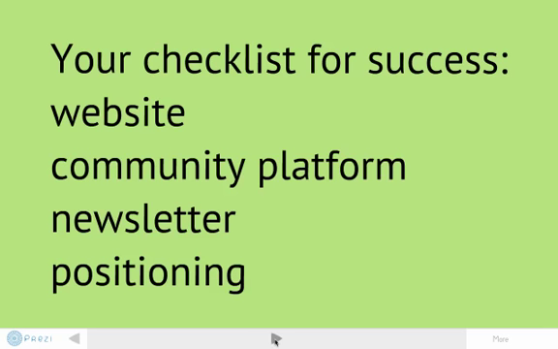Well, the first things that we're going to look at, and I'm actually going to start at the bottom of this and then go back up to the top, but the first thing that you want to look at is positioning. Positioning is like your voice. It's what your primary focus is. And I work with a lot of practitioners who can really help anybody from any age to almost any dis-ease or symptoms that come across. But what happens in marketing is that becomes a very difficult thing to promote, to communicate, because for most people, they don't understand how you could help with both complex chronic diseases as well as a simple cold.